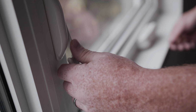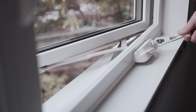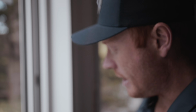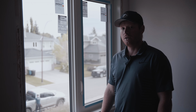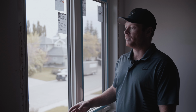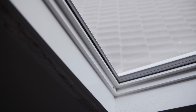You can have a look at it, open up the locking mechanism, give it a test. It's nice and smooth. The hardware itself is actually quite heavy duty, and I've done plenty of window inspections where the crank itself will just snap off, the locking mechanism will just break. Another advantage to these new vinyl windows, specifically the ones that Ecoline have installed today, it has a PVC inside.